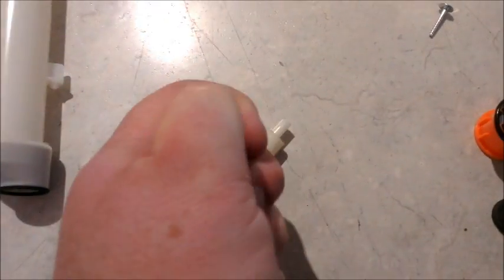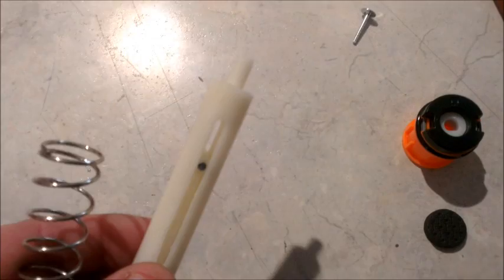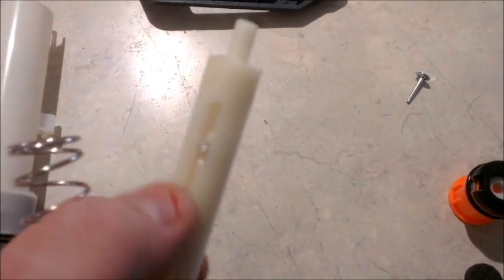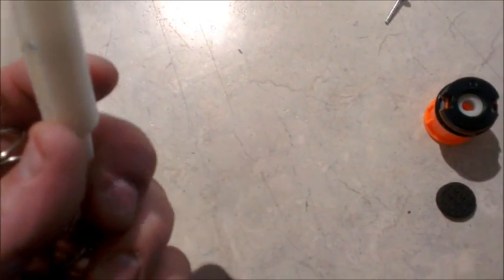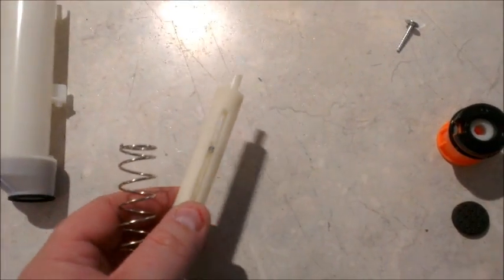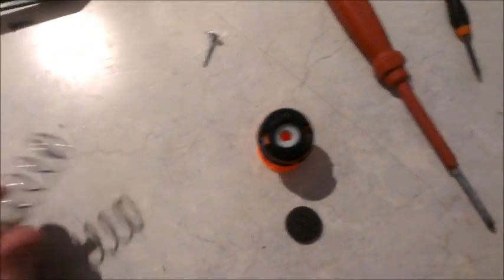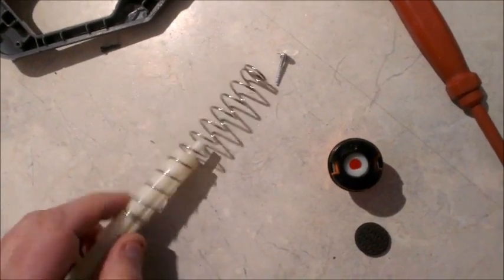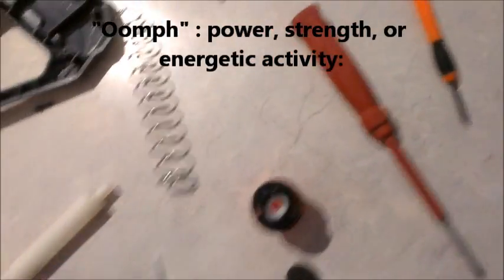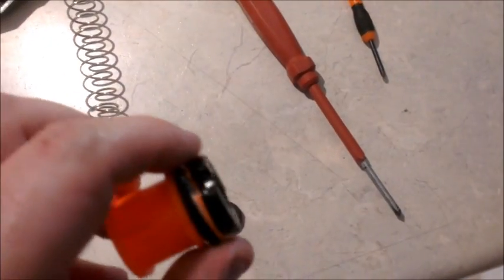What I've found is an Orange Mod Works Retaliator spring. Normally it would be slightly too small to fit over this shaft — there are some raised ribs either side of the channel which don't seem to serve any real purpose. If you sand them back, you can actually fit this spring onto that shaft. It's a little bit longer than the stock spring and significantly higher poundage, so it should give a reasonable amount more oomph.